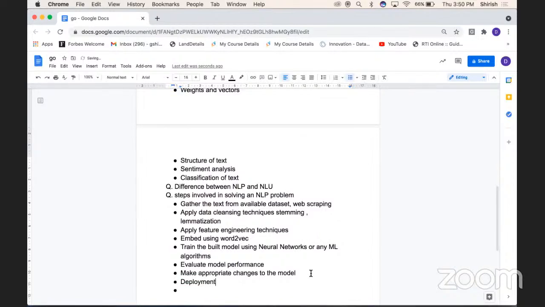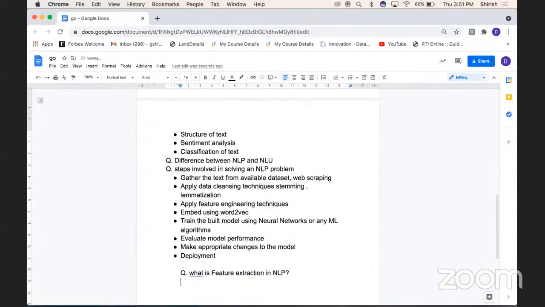Right? Finally, you are doing deployment. These are the things you do. Now, when you are talking about feature engineering, what do you mean by feature extraction in NLP? What is feature extraction in NLP?